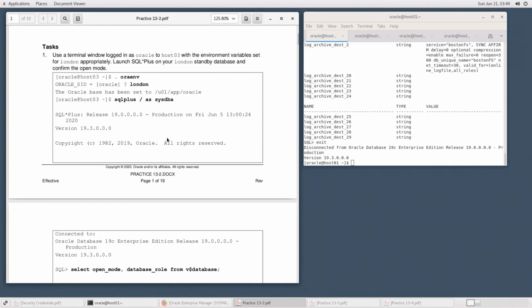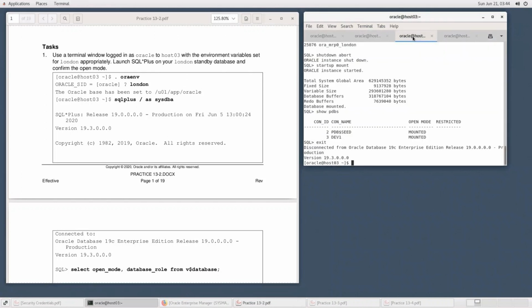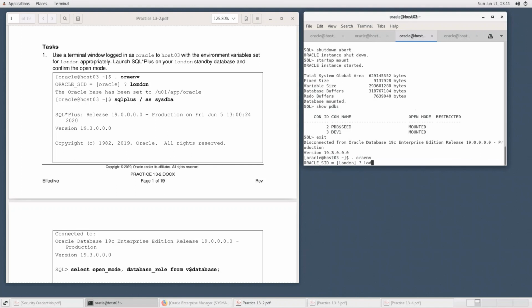In order to use this feature, your standby database must be configured with active data guard with real-time query. So you will log in as SysDBA. Make sure you connect to the London database, not London 2.